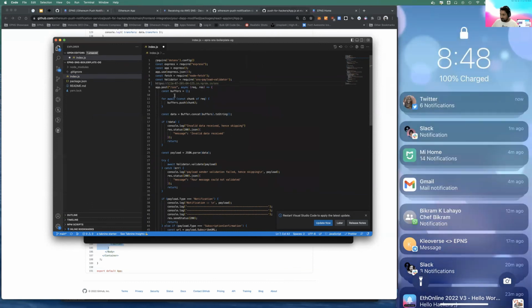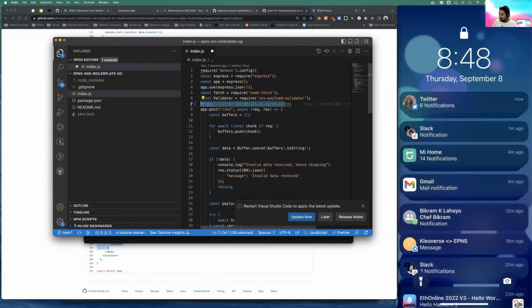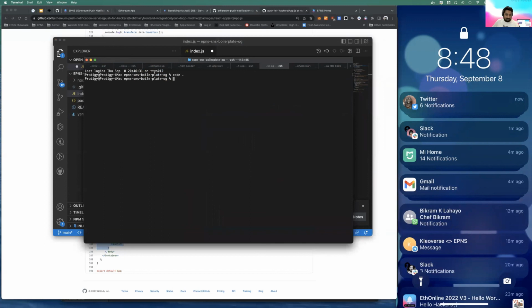Just to make sure that you guys can see it clearly. Yes, this is what you need to provide, because ngrok provided you with a URL and then /sns is used as the route on which everything is happening. All right, go back.